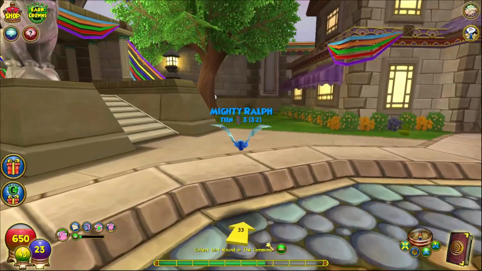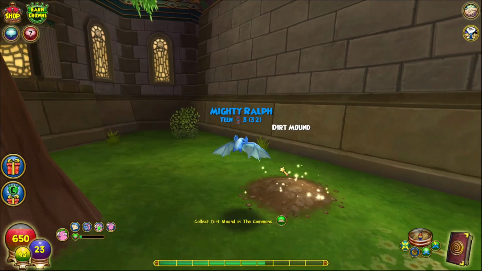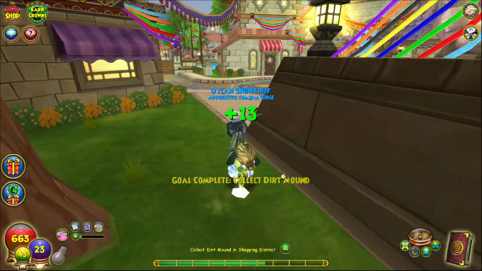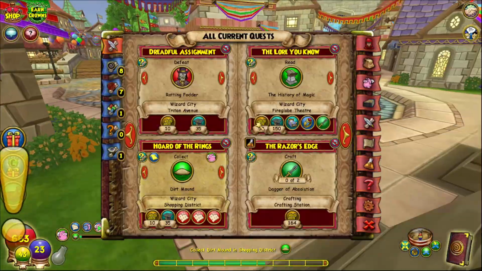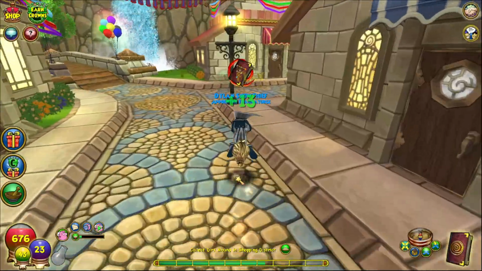This should then change to Shopping District. Yep, beautiful. So now we're going to cancel. Collect. And now switch over. We don't really need to switch over, but we're going to do the city tour quest.